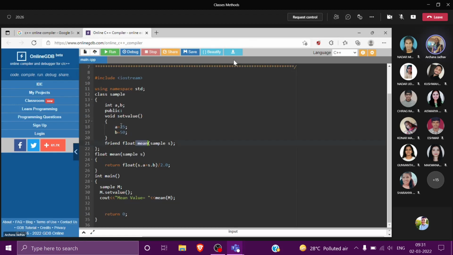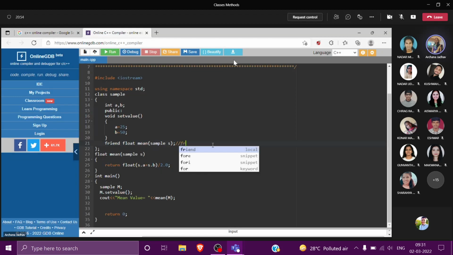I wanted to calculate the mean of these two values. So since I wanted to calculate the mean, I may get the value in fractional. So I am declaring the return type as float and I am declaring this function as friend. Now this is the rule of the friend function, that a friend function will always have an object as an argument. So object मतलब किसका object रहेगा? वो class का. So what is your class name? Sample. So I am creating an object of sample. Okay, this is your friend function declaration.